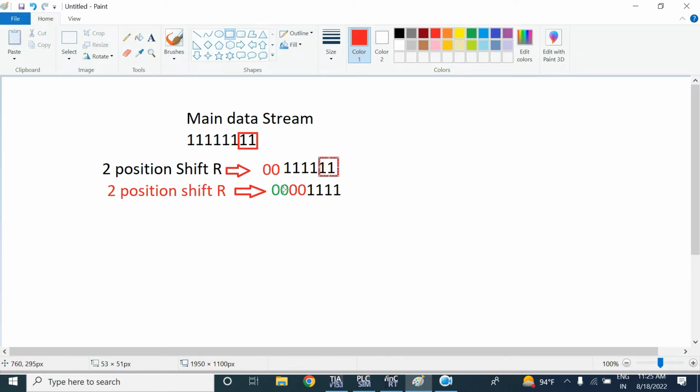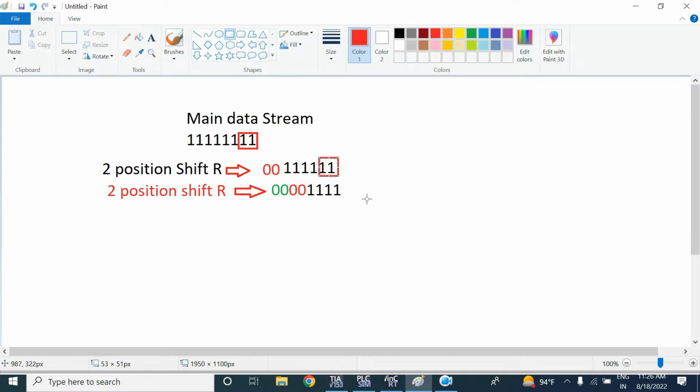So a total of 4 bits of the original main data stream are lost. The shifted positions are filled by 0. When you shift data by one, two, or three positions, the shifted positions will be filled by 0, not by 1 or the previous value.